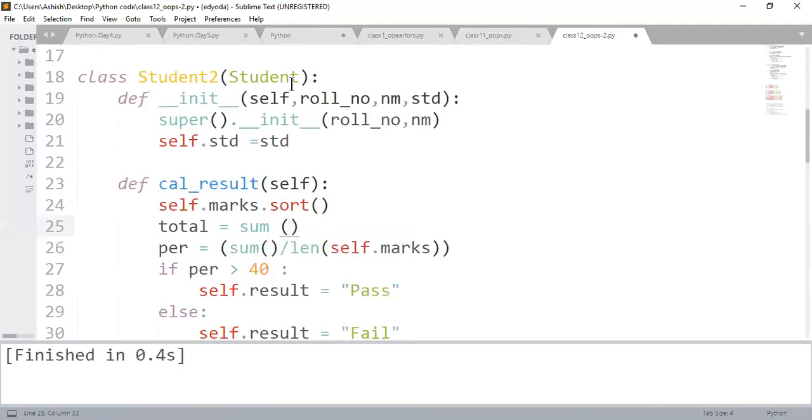Anyone, what should I write? Self dot marks, 0 to 5, 0 to 4, 0 to 5. It will be in ascending order, guys. Minus. From 1 to last, will it do? So the lowest will be the first element, right? So ignore that. Start from first and go till end.